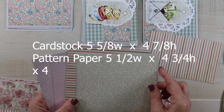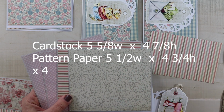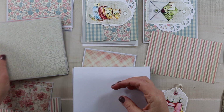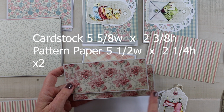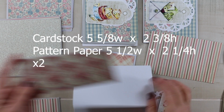The cardstock for here is 5 5/8, and then 4 7/8 high. The pattern paper is 5.5 by 4 3/4, so you're going to need 4 of those to cover. Here are our pockets. These are going to be 5 5/8 by 2 3/8, and the pattern paper is 5.5 by 2 1/4.